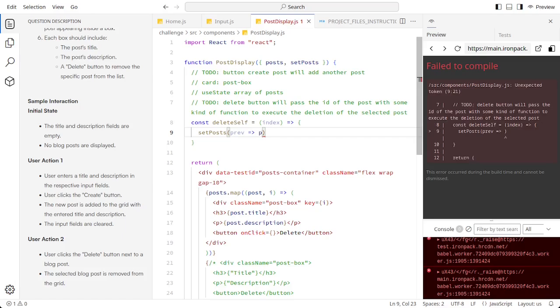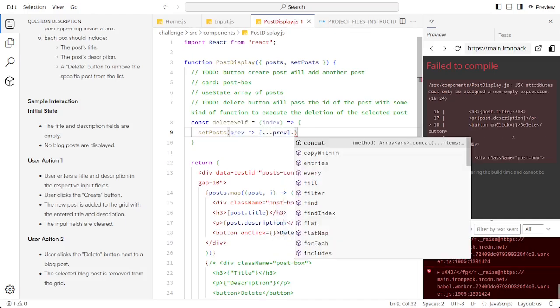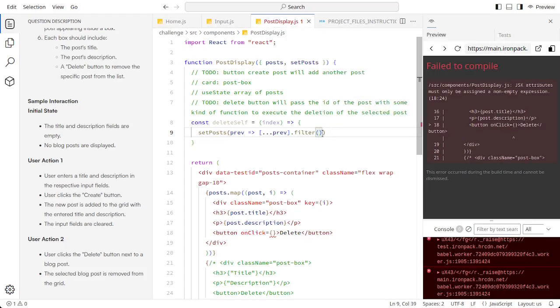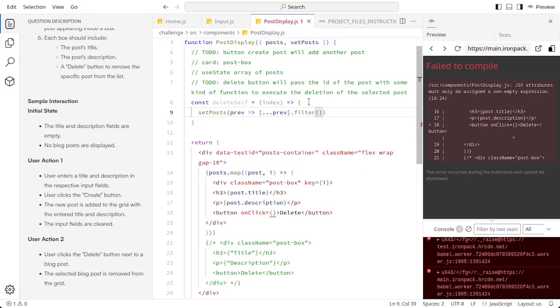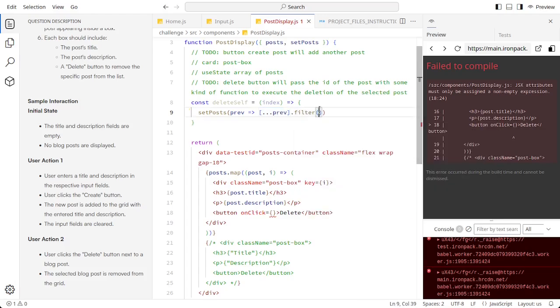We spread the previous array and use filter to exclude the object if its index is the given index, so we are excluding the post based on the index. The spread previous array will return a new array without the specified index that we declare here as the parameter.